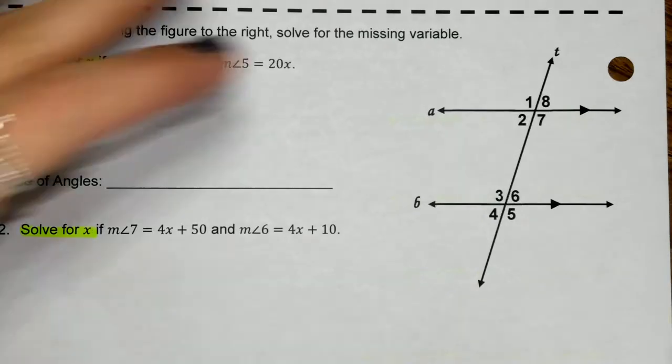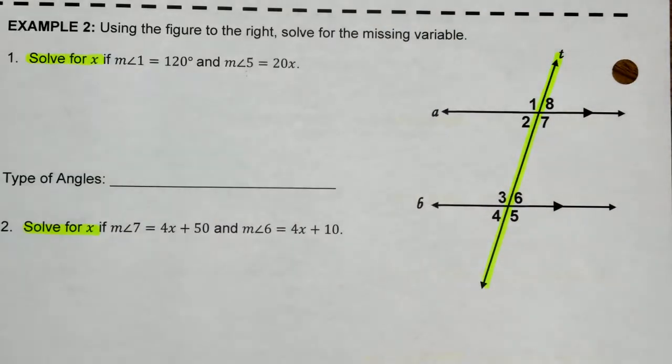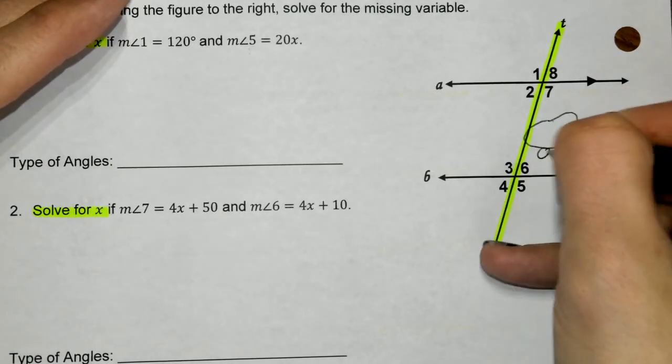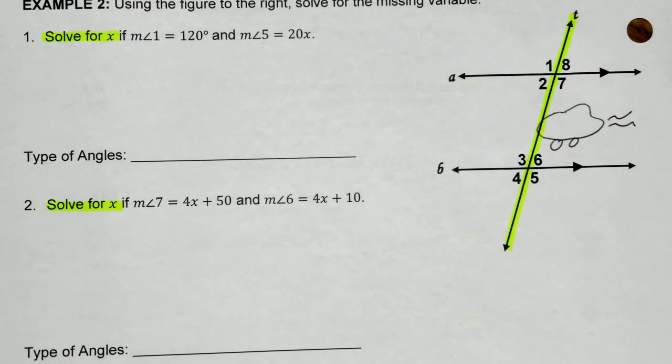And then I like to highlight my transversal so it pops out at me so I know same side or alternate. And then I'm going to draw my really awesome car that I do, right? A really super duper realistic car, vroom vroom. So again, we're going to be doing some erasing. Okay, so make sure we're using something erasable.